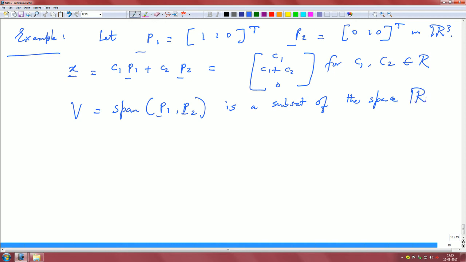and this is a subset of the space R3. Now, just imagine what is happening here, right? We take a linear combination of P1 and P2. The third coordinate is basically null, and all we have is basically a plane, a two dimensional plane, right? I have C1, I have C1 plus C2. These two combinations will basically define this plane in two dimensions. So, that is what this is, and it is basically the plane where 1 1 0 and 0 1 0 lie, right. So, this is basically the idea.